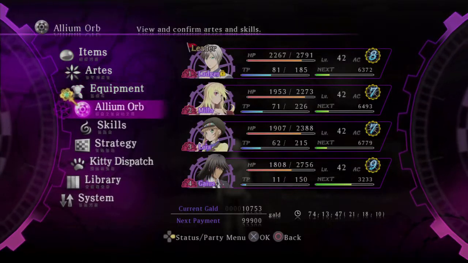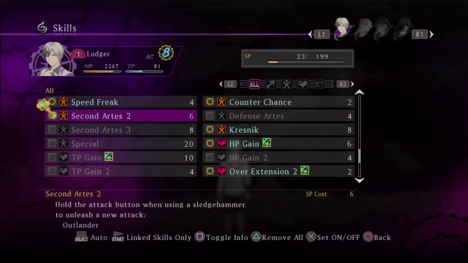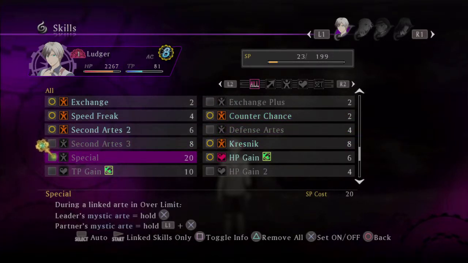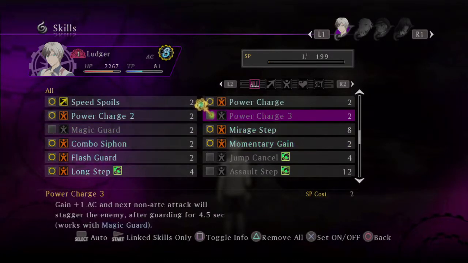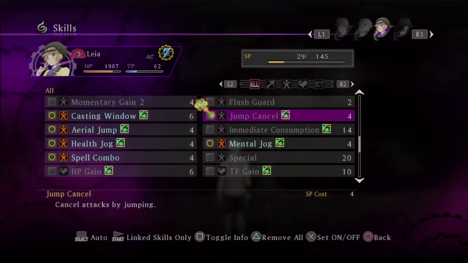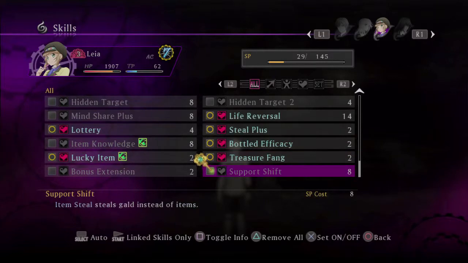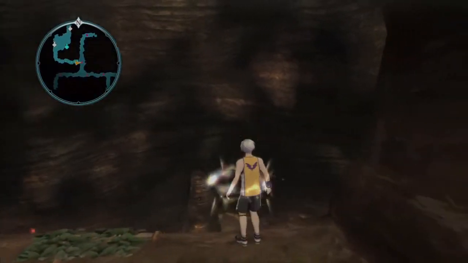Alright. Let's see here. So I guess it's just something we learned by leveling up. So skills. Kresnik? No, wait. Special, here we go. Leader's mystic art, partner's mystic art. Okay. Who else had special? I think it was Leia. But I'll have to unequip something. I thought it was Leia that learned special as well. Wasn't it her? Ah, yes it is. There we go. Okay. So we're gonna have to test this out now.